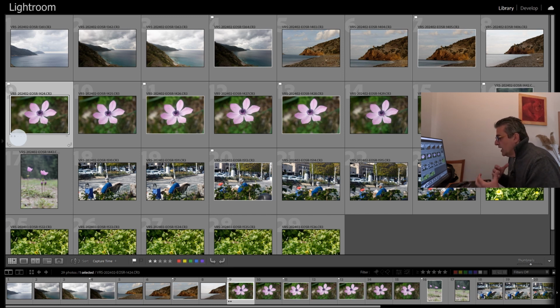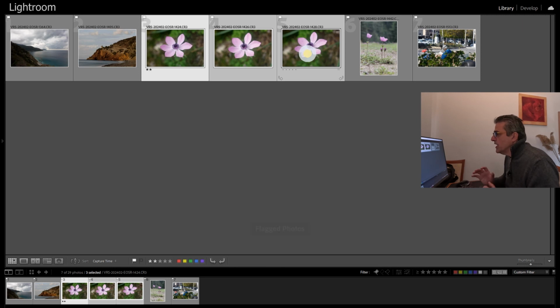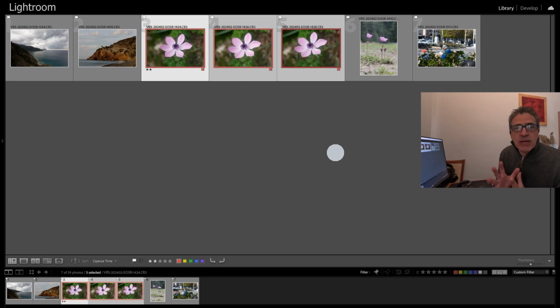So you have to decide which way is the best way to choose. Using the flags and the stars is the most common way to filter and select images. You can also use colors. Now there are 5 colors here, these ones, that you can use to color a photo for a specific reason. Let's say that you use the red color for the ones that you want to decide later on what to do with. So even though I have the selected ones, I say, okay, those 3, I'm going to mark them with red color because I haven't decided yet what I'm going to do with them.